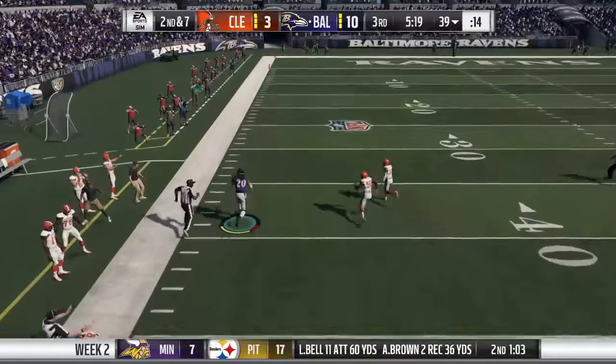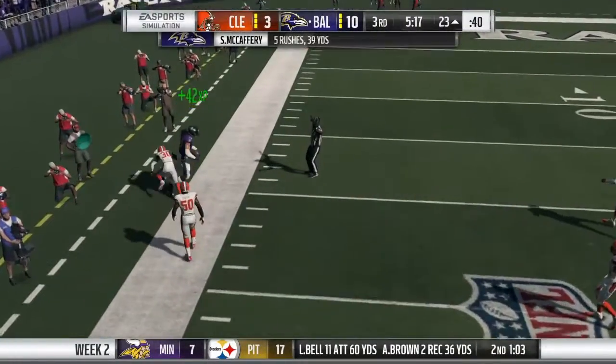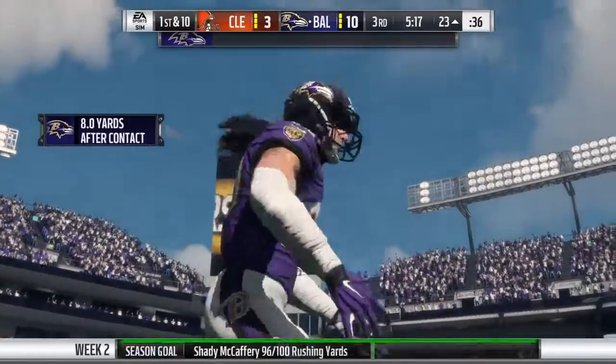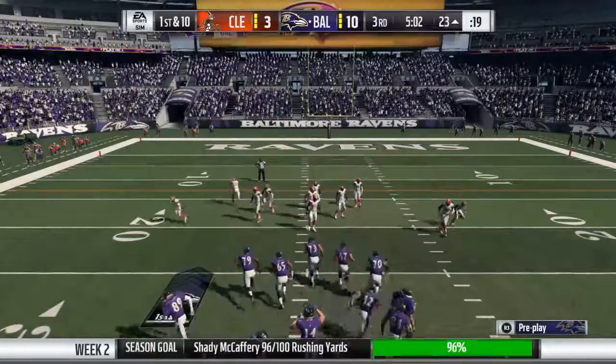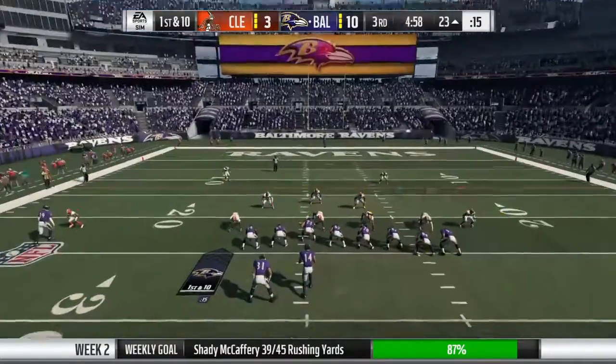McCaffrey gets around the edge, taking it to the 23. Now has 5 rushes for 39 yards on the play on an amazing run. O-line finally getting amazing blocks.